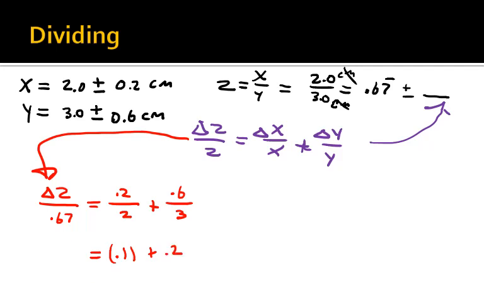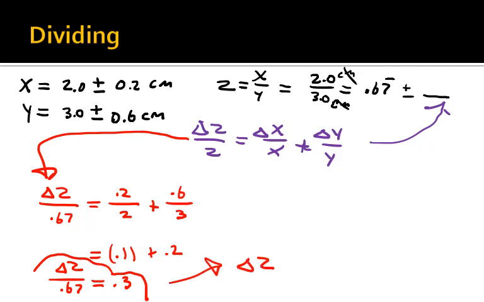and that's 0.2, so 0.3, and so we have the uncertainty in z over 0.67, or 2/3, so it'd be better to do that way. So the uncertainty in z, that times 2/3 will give us 0.2. So 0.2. So what this is then, it's much more helpful. It's 0.67 or 2/3 plus or minus 0.2. So it could be 0.2 higher or 0.2 lower. And again, that's very, very helpful because without that, we just don't know how good that value is.